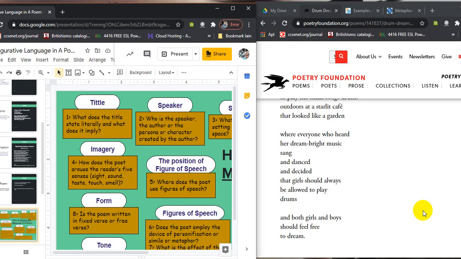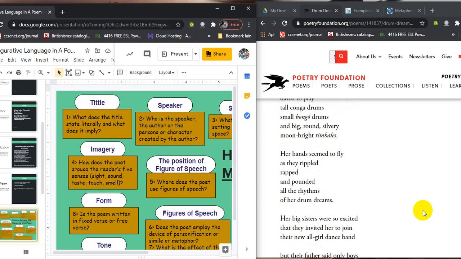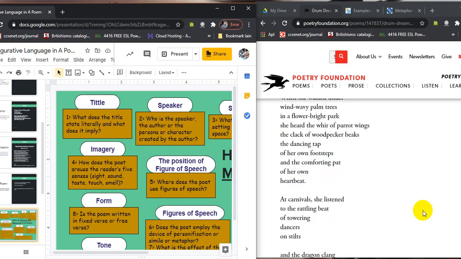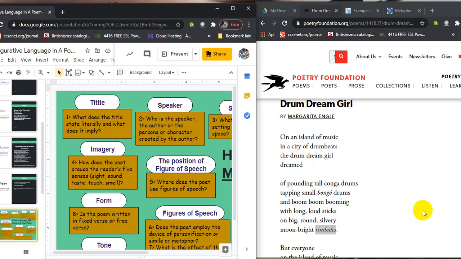Alright, so over here, who is the speaker? The speaker is, of course, the girl. Okay? Because the girl is the character that is created by the author. Otomatis, speakernya siapa? Speakernya adalah the girl, yaitu tokoh yang diciptakan oleh si Margareta.